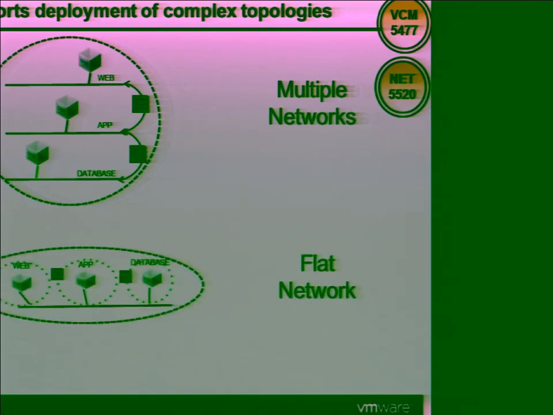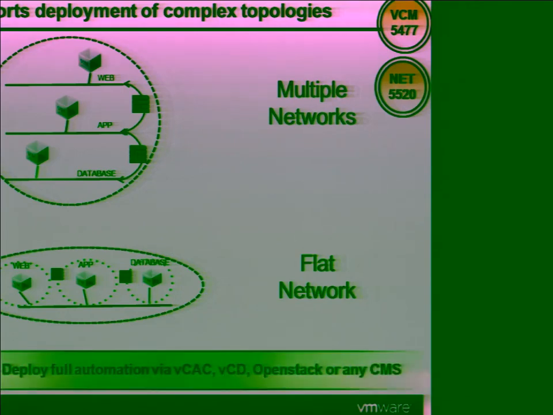The other model that you see is this notion of a flat network, a single network, and then putting all the tiers on the same network, and then using firewalling to microsegment the different tiers. These are the 2 canonical topologies that we see our customers deploy in typically. And all of this, like I said, can be fully automated through this interface, either UI, API, or cloud management system, right? You can build these application topologies, like I said, in software, on demand, and not only these, but other such topologies can be enabled. But these are the most common topologies that we've seen in our customer base.